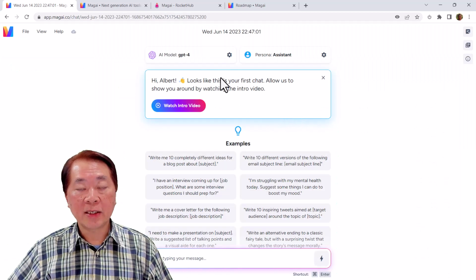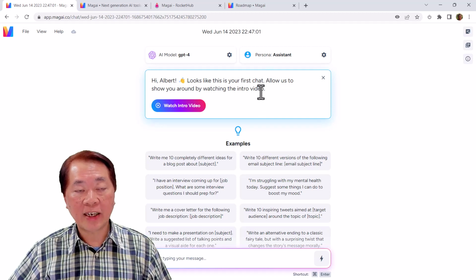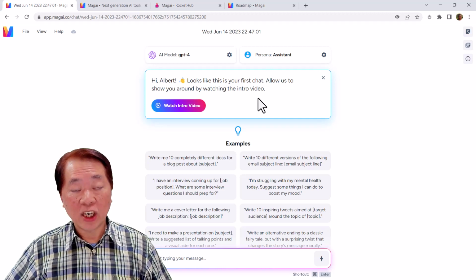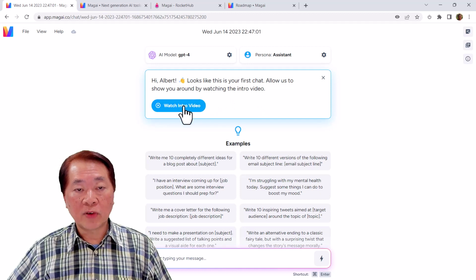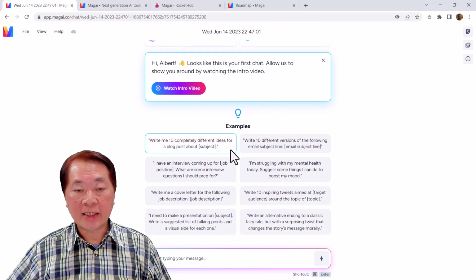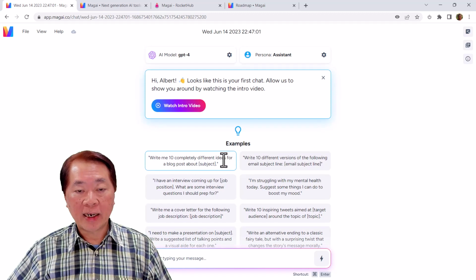Okay, here is the dashboard where you produce a new chat, or maybe ask the AI to do a new generation. So for example, here they ask you to watch the intro video, which I have done. And these are the examples, what we call prompts, which ChatGPT or Claude AI can accept.